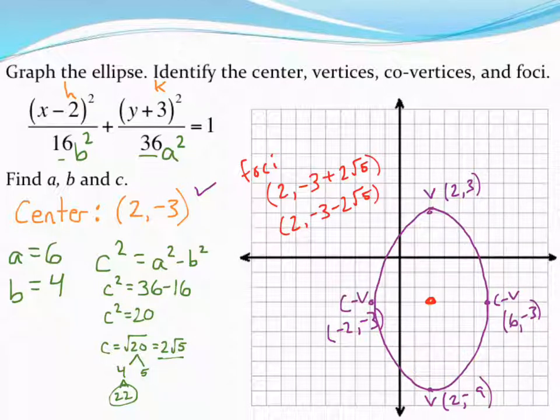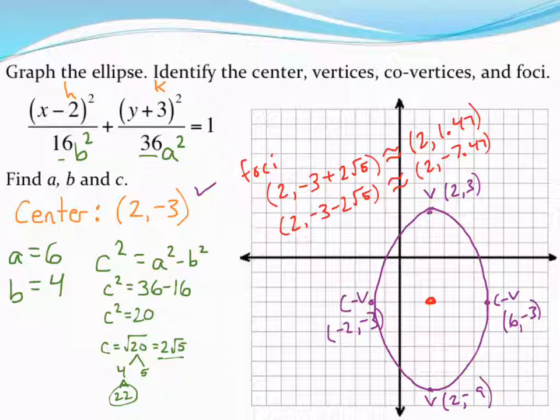So there's sort of the exact values of the foci. That's not very convenient, though, for actually plotting those points. So I think what I'll do is I'll also get a calculator out, and I'll find some approximate values here to graph those points. So if I type in my calculator -3 plus 2 times the square root of 5, I see that that value comes out to be about 1.47. Which I can plot that point fairly easily. And then I'll do the same with the second set of points. 2 comma and then -3 minus 2 square root of 5. That comes out to be about -7.47.